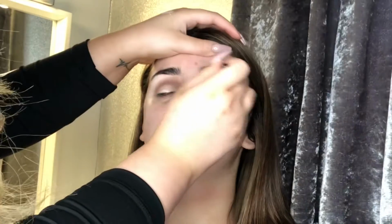Then taking a flat brush and just adding some concealer to the lid. This is just so when I put my pigment on top, it's going to pop. And then I'll take a kind of fluffier brush and I'll just fluff it out and blend it out so it's, again, not as harsh. Once I've done that, I'll go in with the same brush and a tiny bit of the eyeshadow that was used for the dark brown, and I'll just go over the edges just to blend that concealer again so it doesn't look harsh at all.